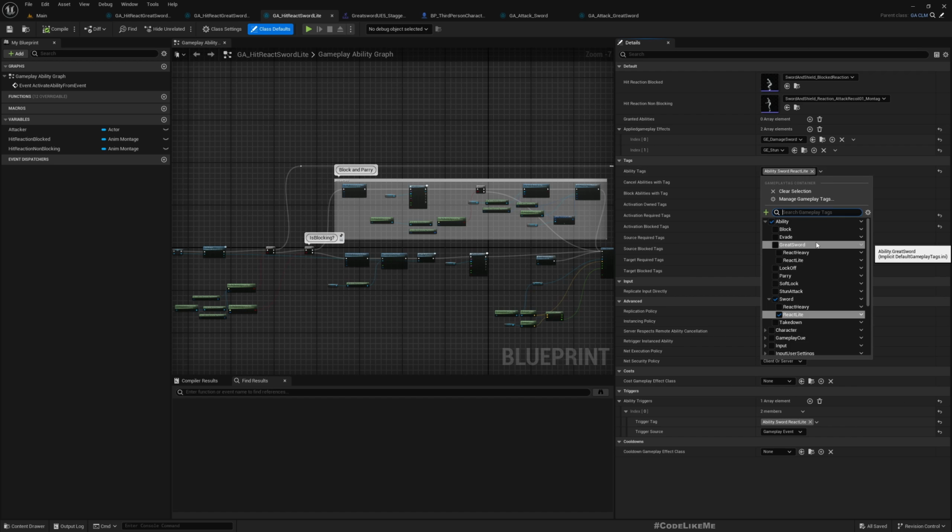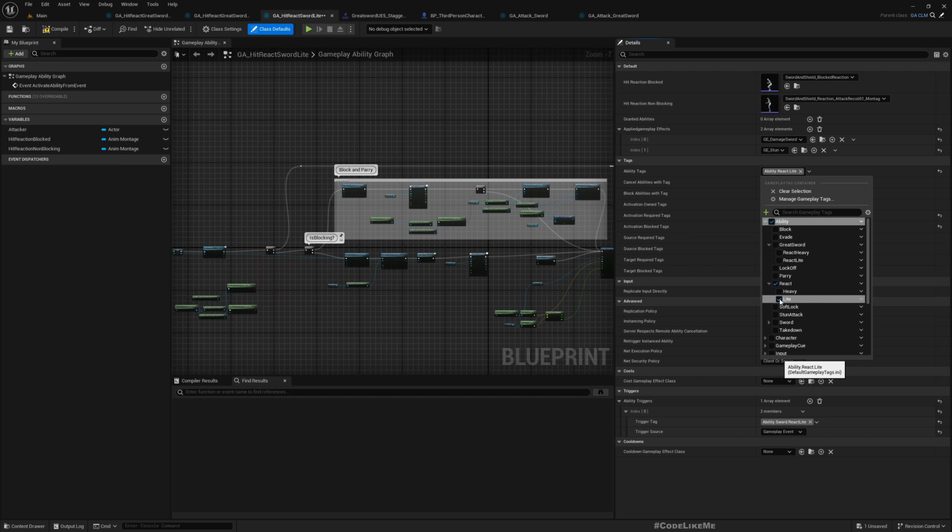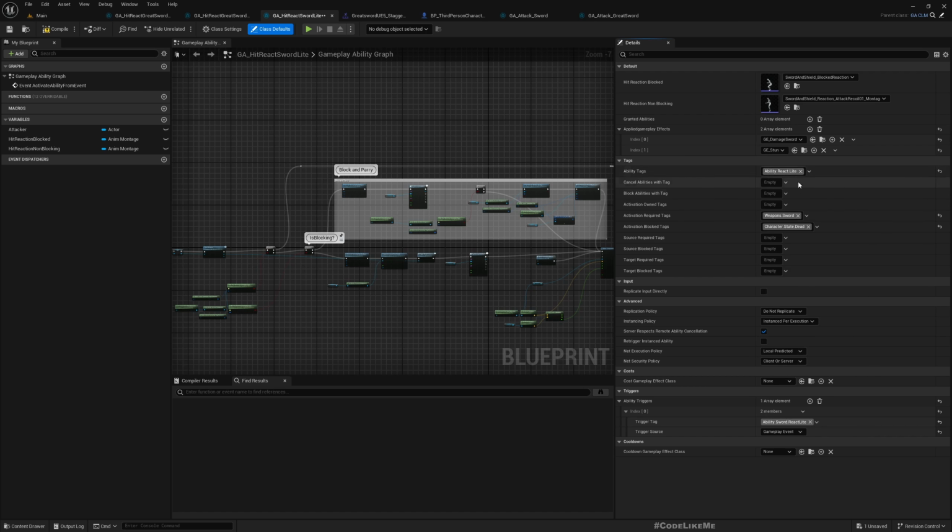Ability, let's add a subtag, react.heavy. Yeah, this is better, this way is better. And another one, light. Okay, now the ability tag is react. This is the light reaction, so ability.react.light, and we need the required tag weapons.sword. So this will be activated if the character has the sword.